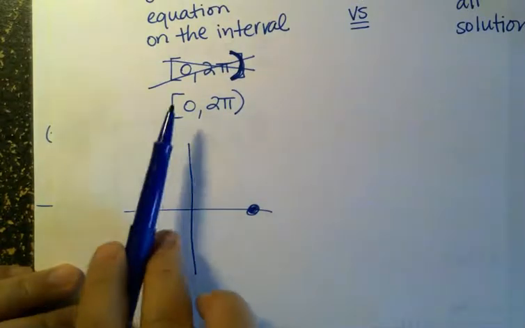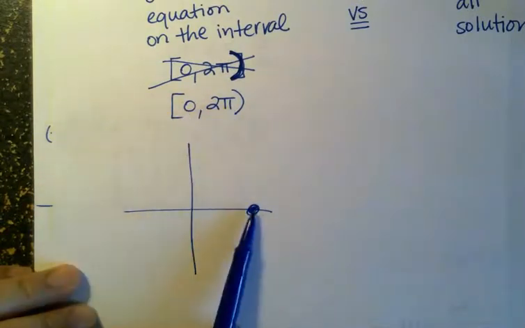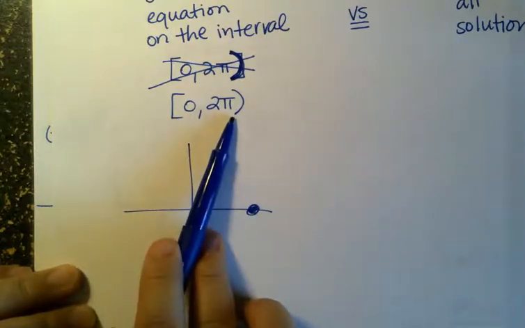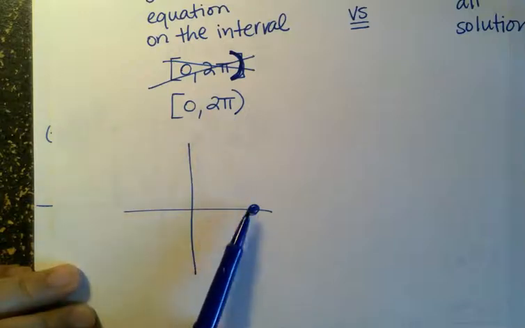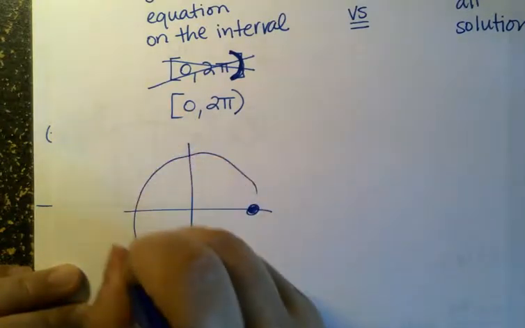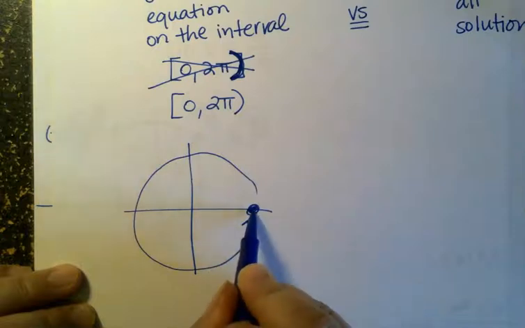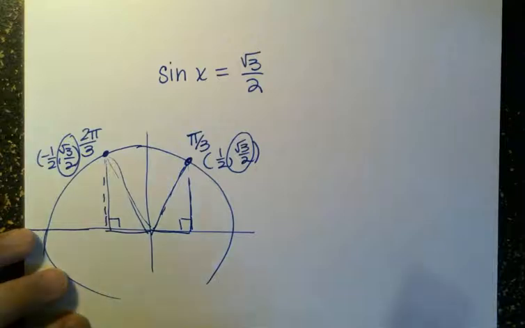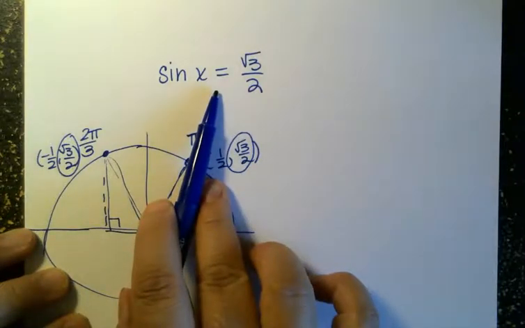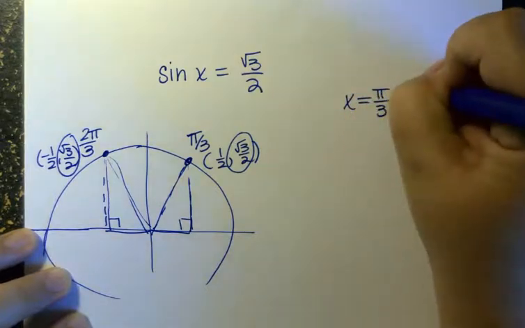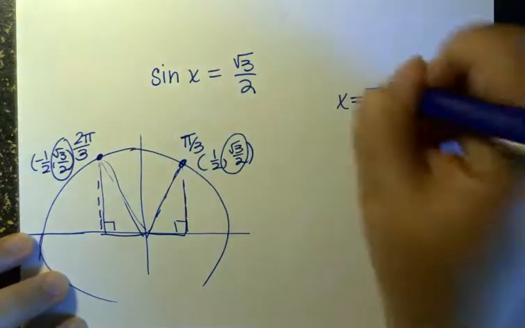Okay? So we have to know which one of those to use if the value we're looking for is right here. Brackets mean include this. Parentheses mean don't include this. So this is telling me that if we want this location, we should use 0, not 2 pi. Okay, so that's what that's saying. So it's basically everything from here to almost back to there, but if it's all the way back to there, we would call it 0 instead of calling it 2 pi. So if I were asked to solve this on the interval 0 to 2 pi, I would say, okay, x is pi over 3, and x is 2 pi over 3, and that's it. That would be my solution.